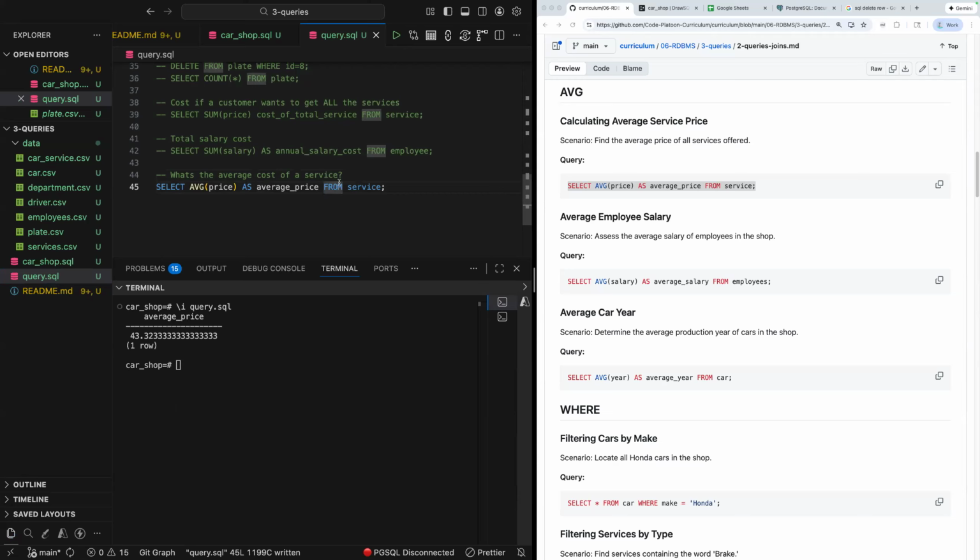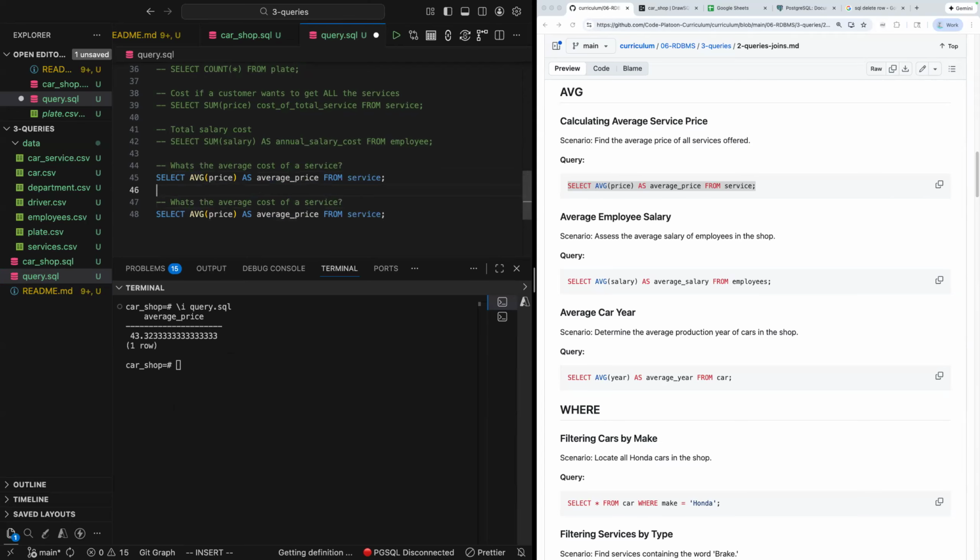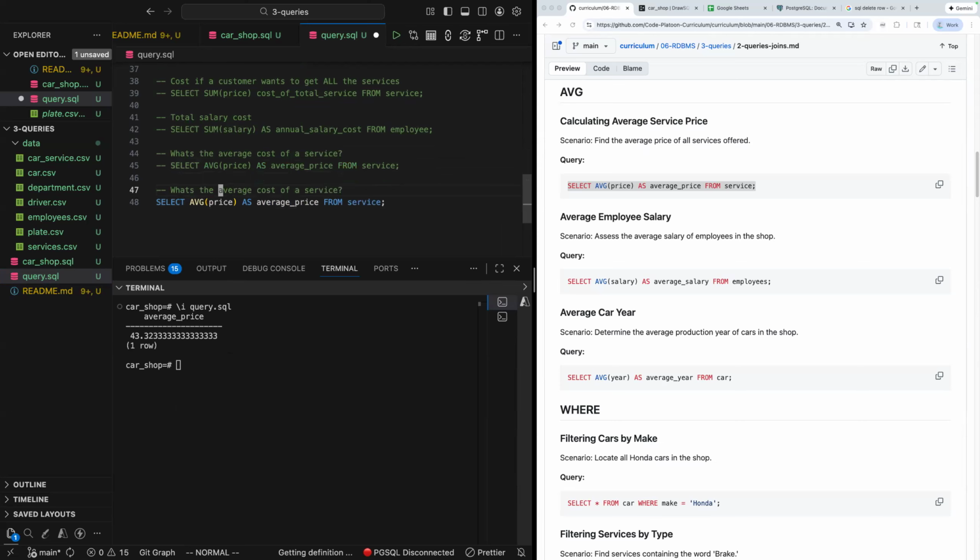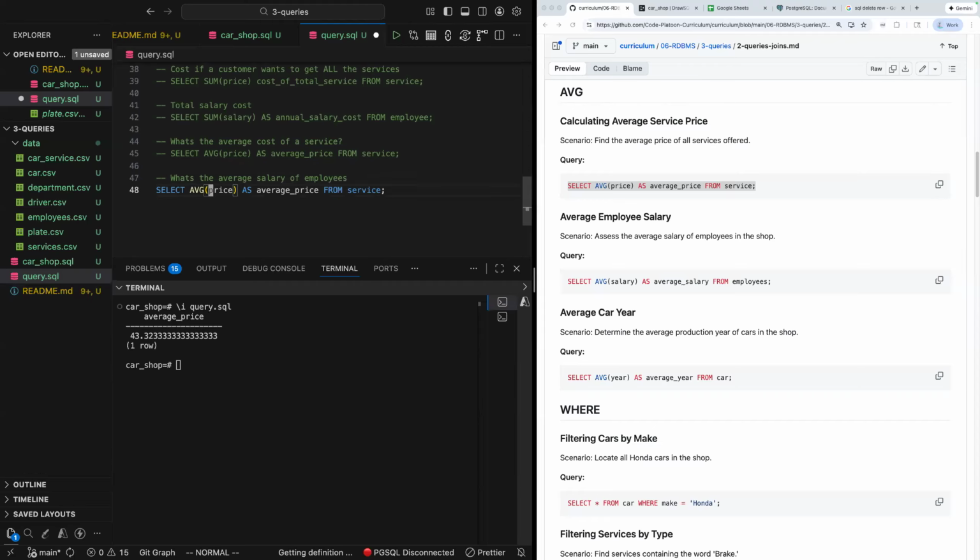What's the average salary of my employees? And again, as my data changes, this becomes really useful.